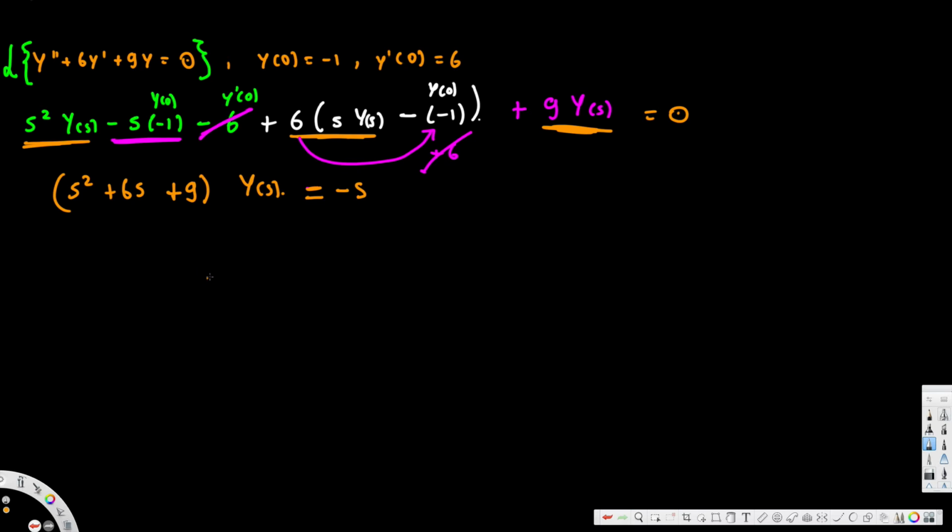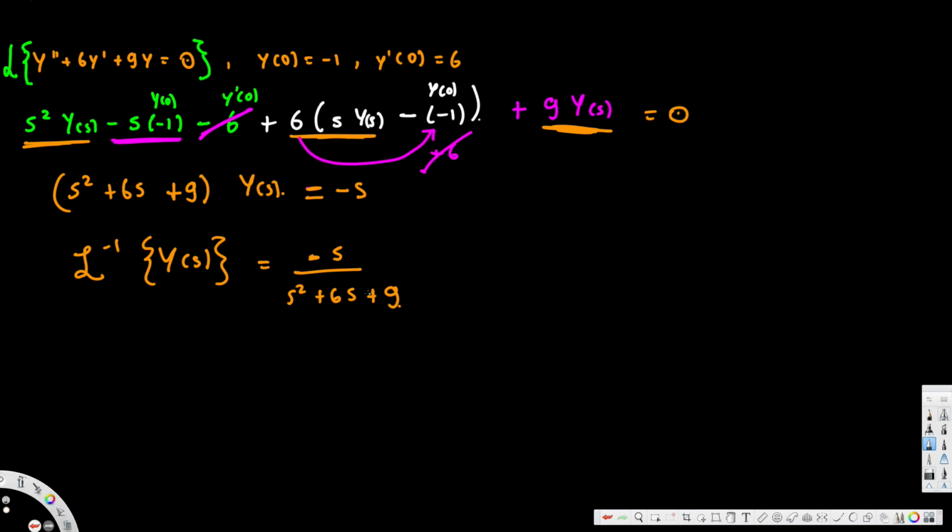Now we have to take the Laplace transform of Y(s). That's our purpose, Y(s). And here what we have to do is take the Laplace inverse to find out the final solution, because now we have converted this into the s world. Now we have to take the Laplace inverse to find out the real solution. So minus s over s squared plus 6s plus 9 is right here, I'm moving this whole thing to the other side. Now we are going to take the Laplace inverse of this one.